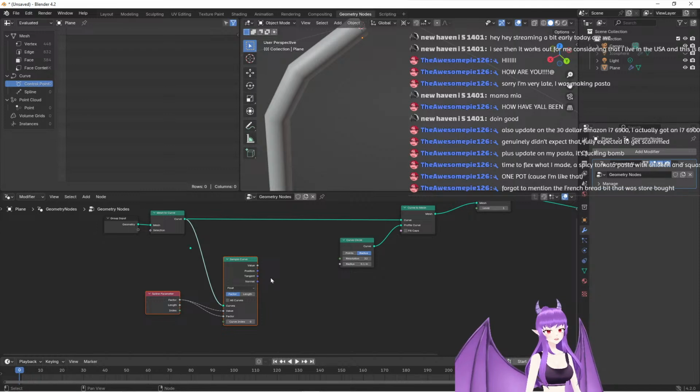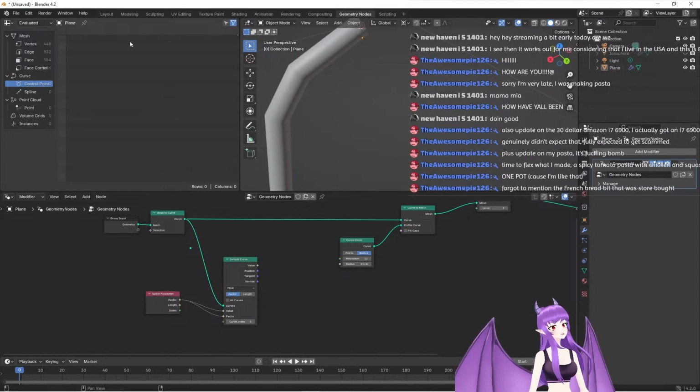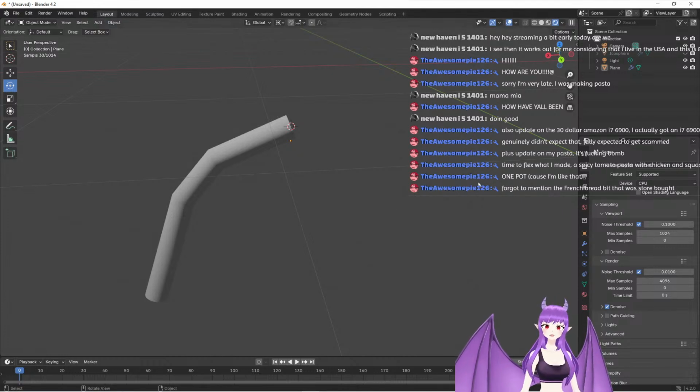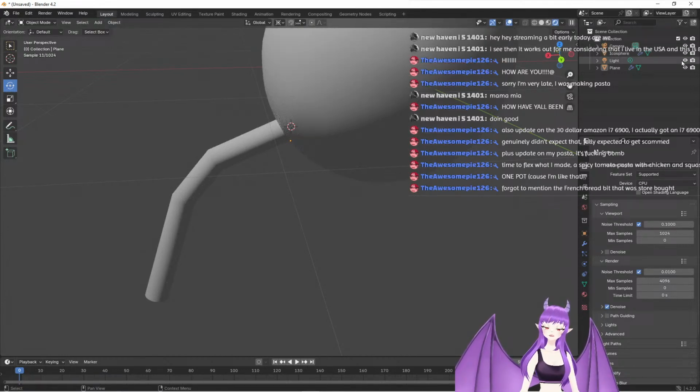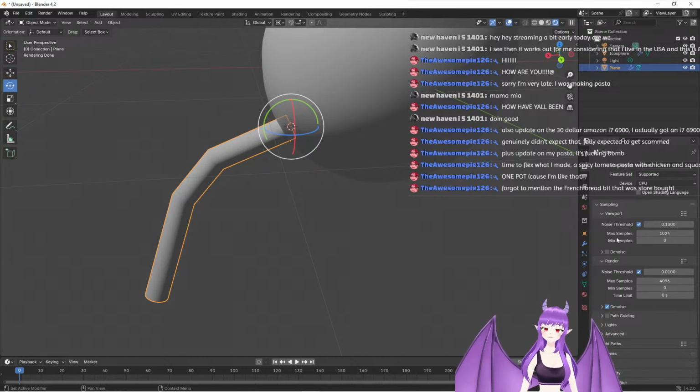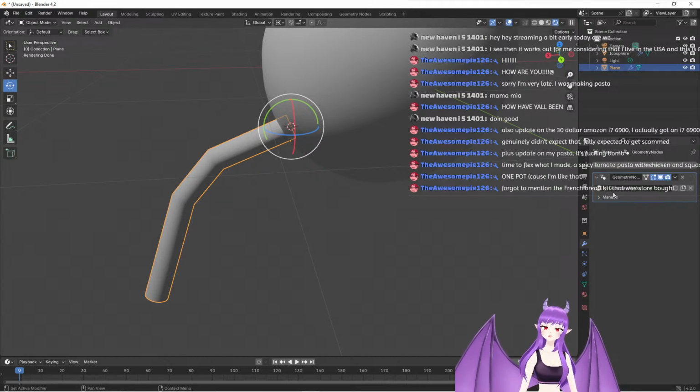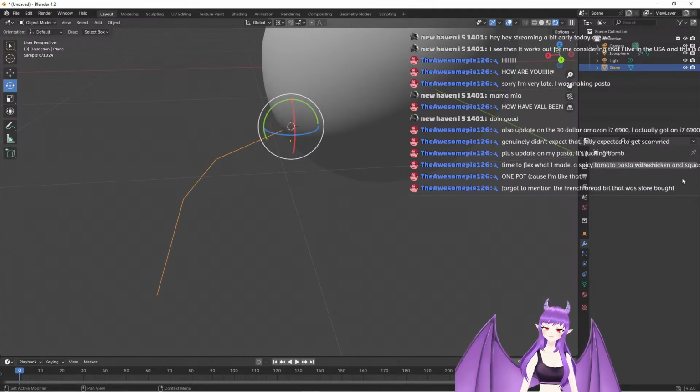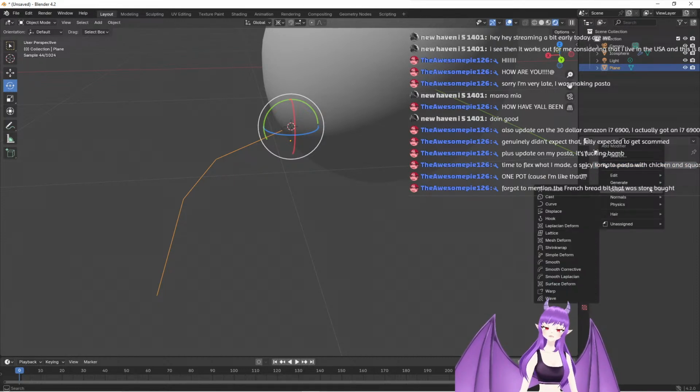I think we can do this manually. So let's go back to layout. Bring you back up. Rather than fiddling around with parameterizing this, let's get rid of that. Add modifier.